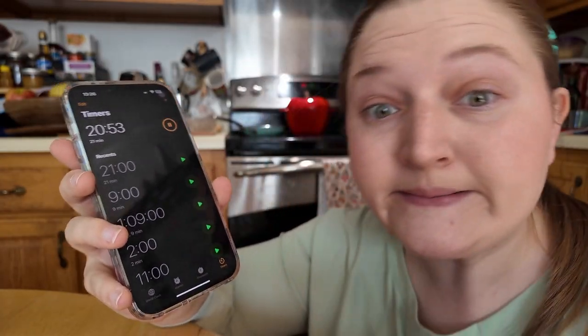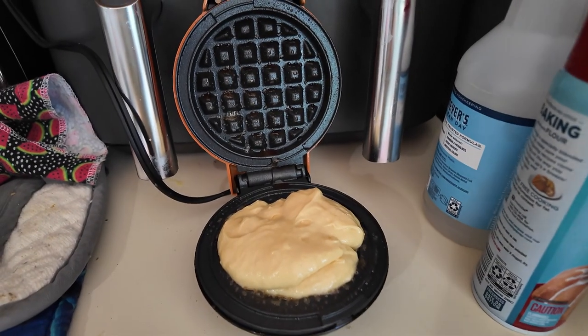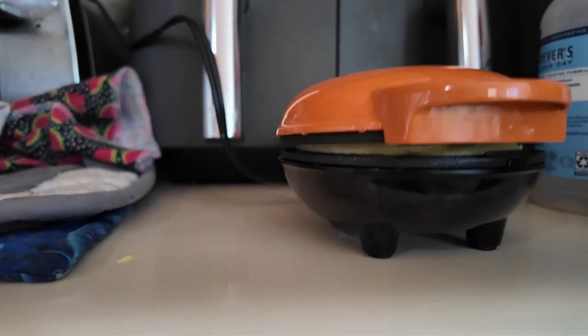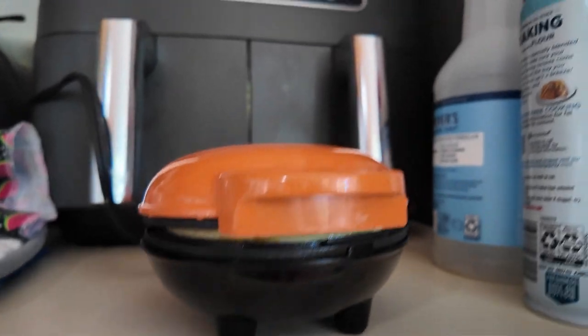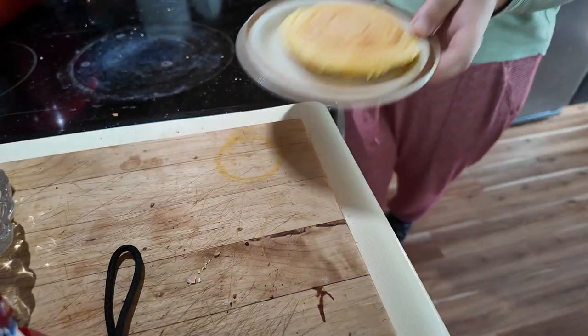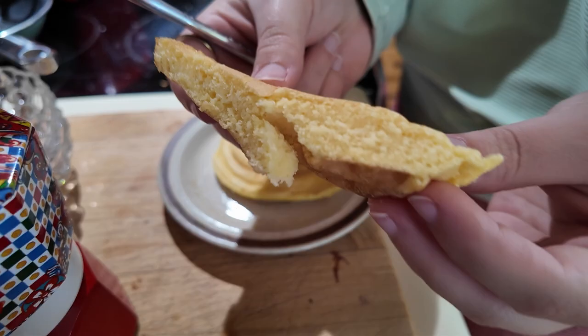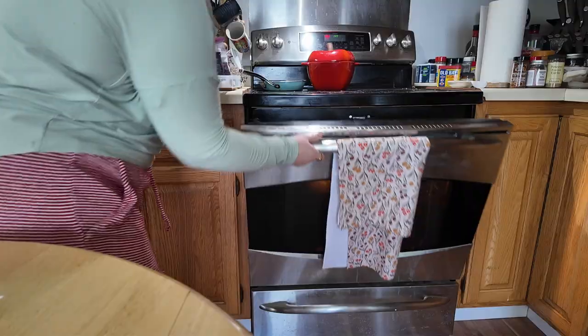Like 21 minutes. I don't know if this is gonna work, but I'm gonna put the rest of the batter into this waffle maker. It's probably gonna ooze out everywhere, but we'll see how it cooks. I mean, it looks pretty good, but I'm gonna cut into it and see if it's just completely batter on the inside. Nah, it looks pretty cooked to me, actually.